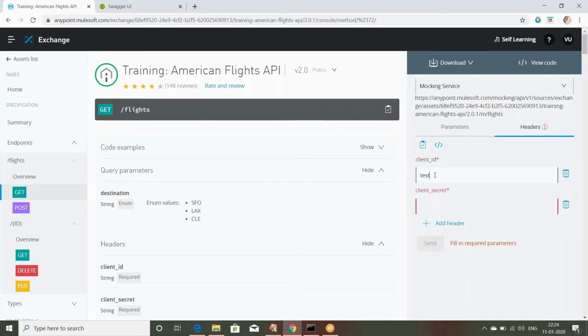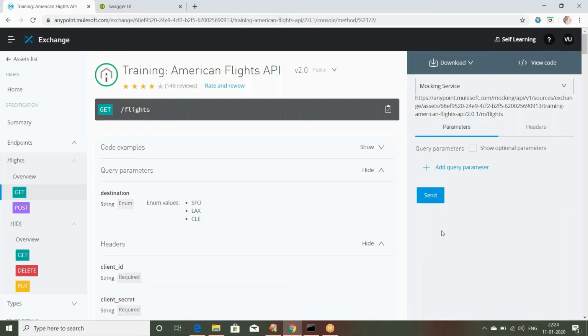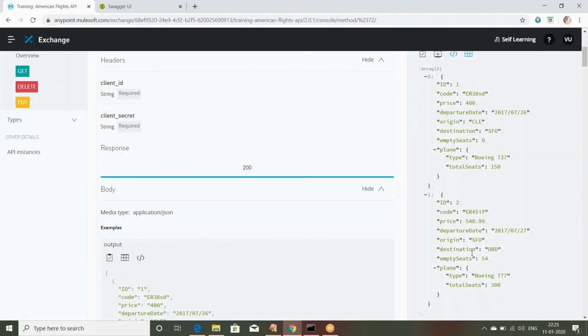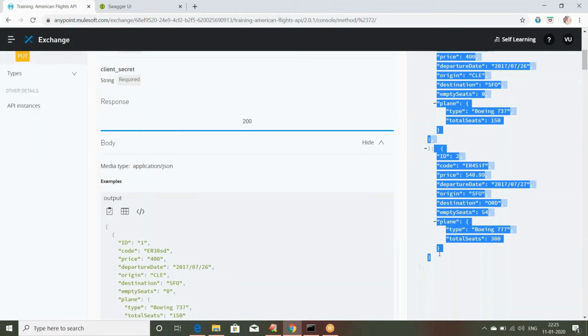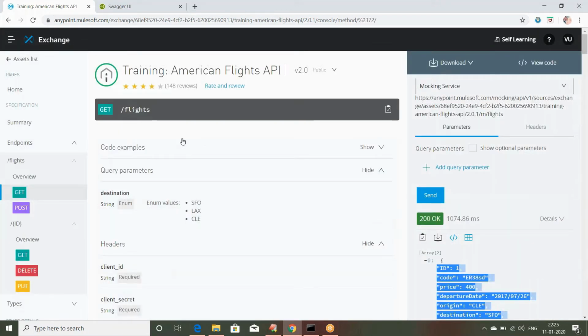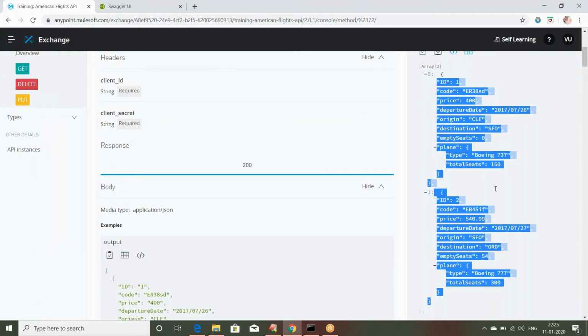So let's say test and test, right? It does not need any other parameters. If I click send, it will return me the mock response. So this is the response. You expect that when you call a get flights API, it would return you the array of flights.